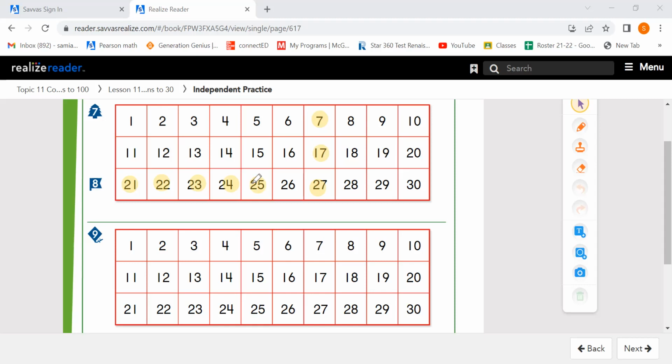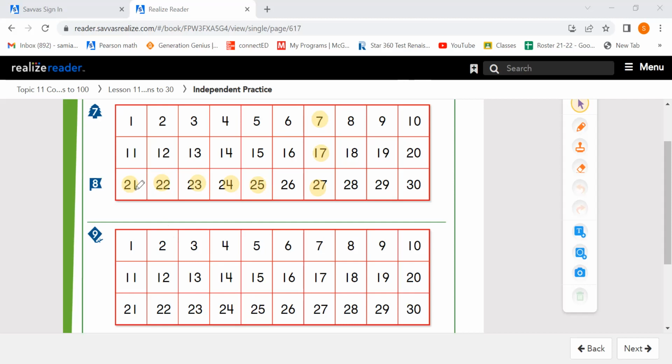So let's look at the numbers on the top row. How are the numbers on the top row, and now look at the bottom row, similar? So the ones in the row, they follow the same pattern. When we look at the row, which is 21, 22, 23, 24, and 25, we see that the numbers increase by 1. You see it? There's a 1, 2, 3, 4, 5. The numbers increase by 1.